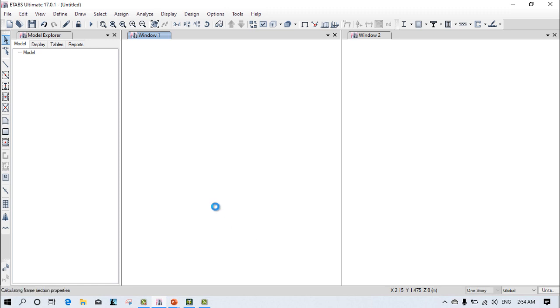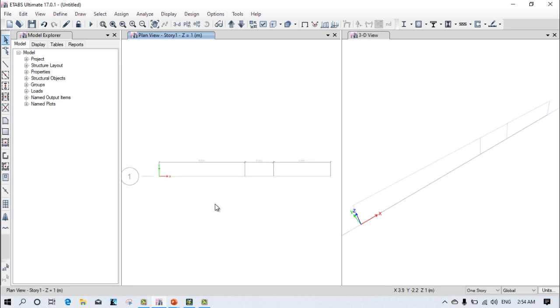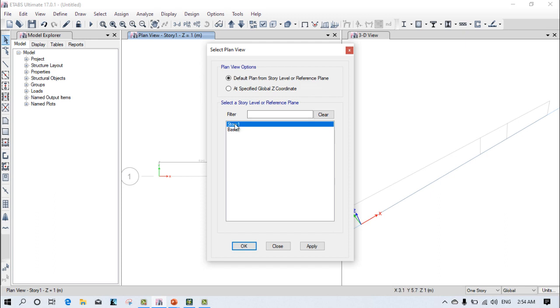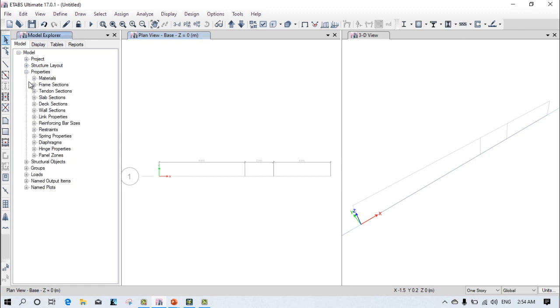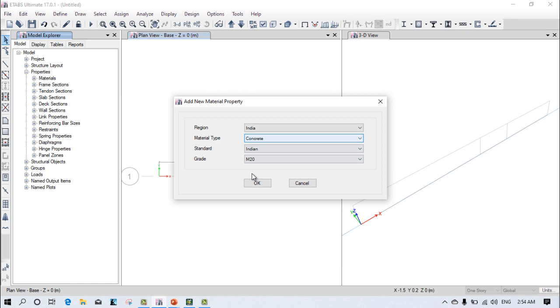So the overall beam pattern can be created. You can see 6 plus 2, 8 plus 4, 12. Now go to plan and go to the base story, because all the beams are always in the base story. Now click over here in the properties, assign the material, add new. I'm going to provide M25 grade of concrete.